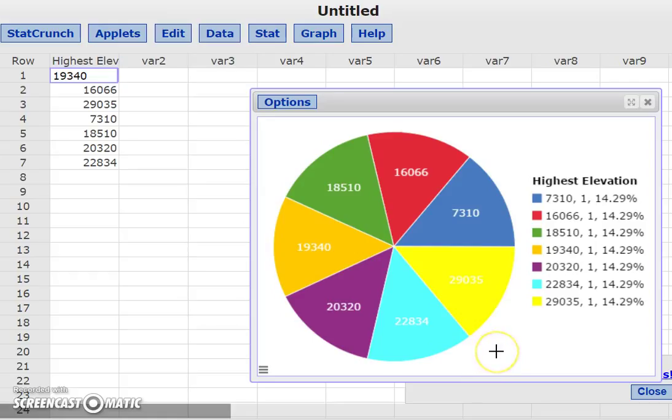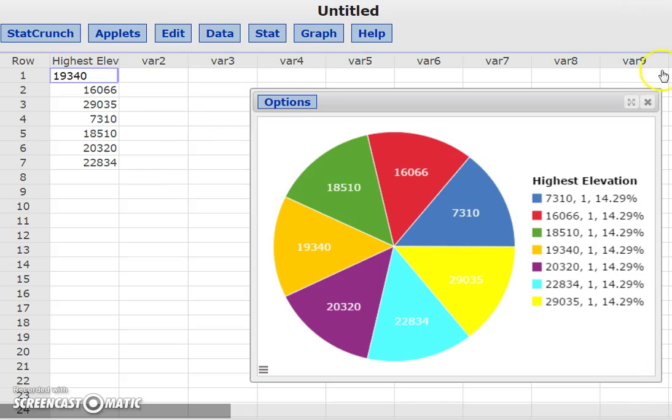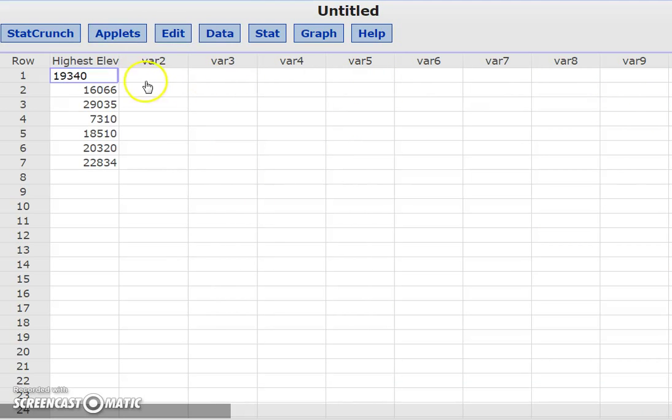StatCrunch really does not understand what this is. You can see it not only did not make what you might think it would make, but it just made every category equal, which is not the idea here. In fact, just doing this is really not what you would have done by hand. In other words, a pie chart by hand would have given the fourth one, which is actually Australia, the smallest piece of the pie. So let me go back and show you one other way to do this. So let's close this, because that's definitely not what we wanted.